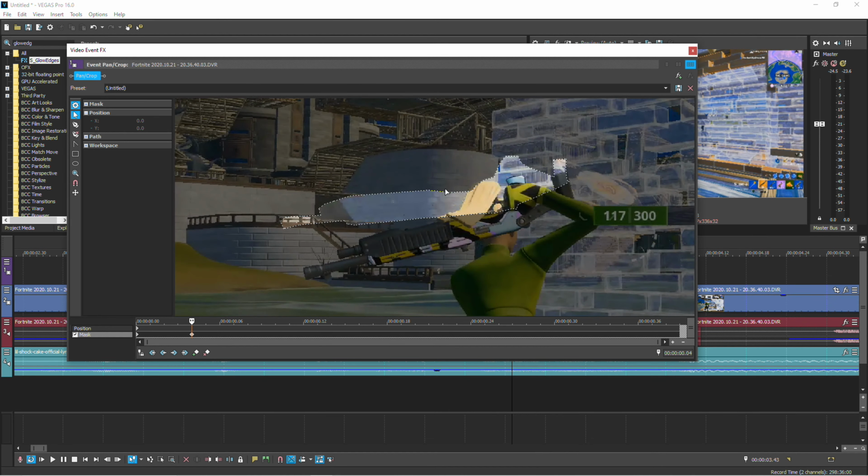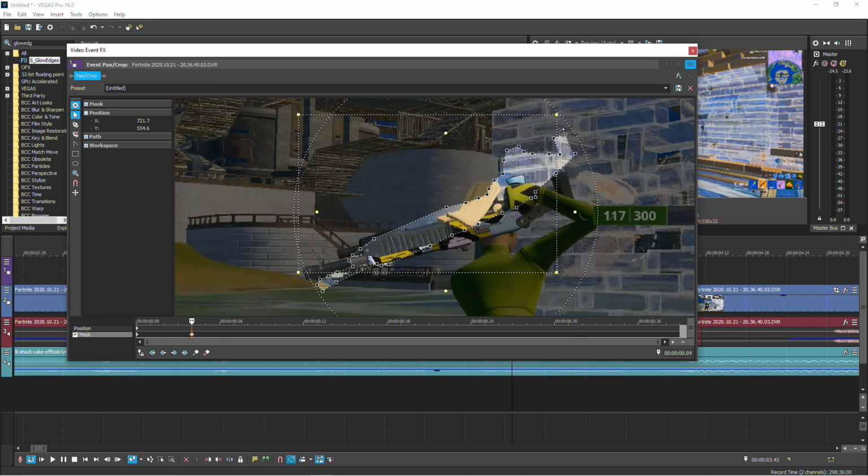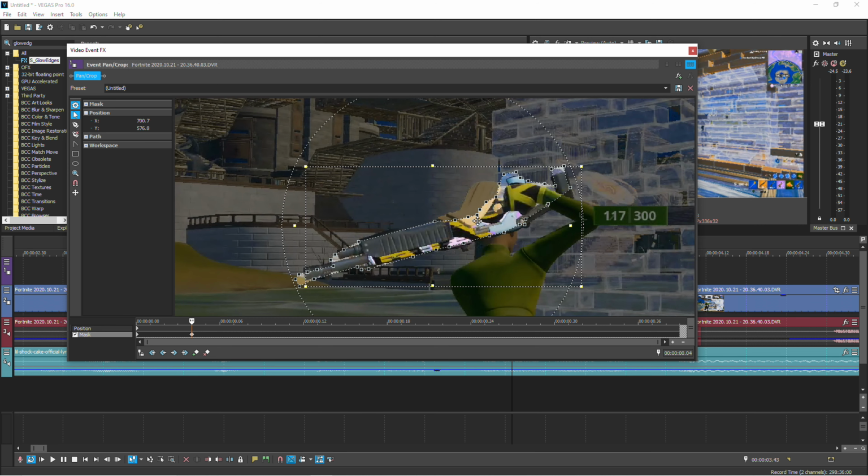After you've got your gun mask ready, all you need to do is click off it and it'll be here. Double click this and then your gun starts coming up. Move it so it's perfectly where it is, so it's perfectly here. That looks about right. It doesn't have to be exact, but try and make it as exact as you can. So that's fine. It doesn't need to be too good.